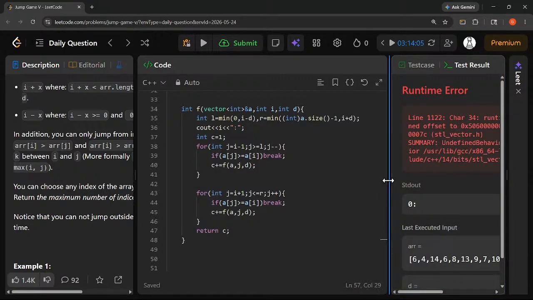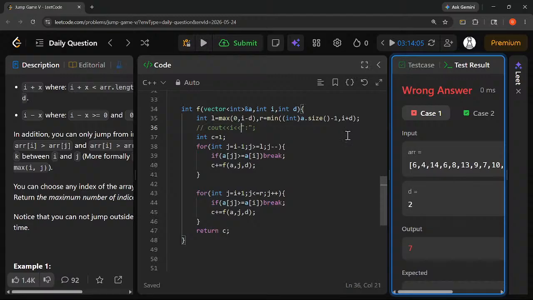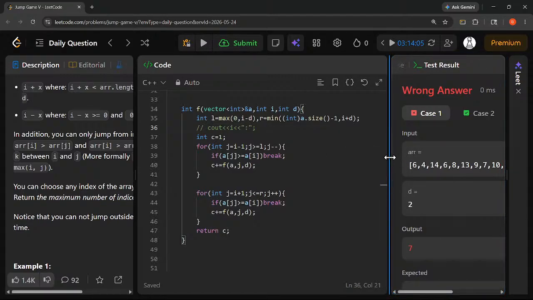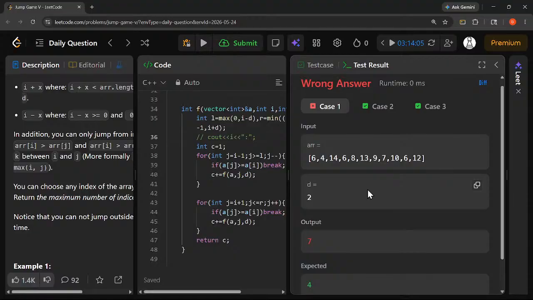Zero. Is it an out of bounds thing or what? Without size minus one. Yeah. Okay, maximum of. Sorry. Just think about it.